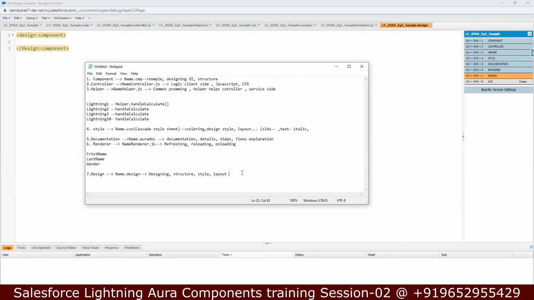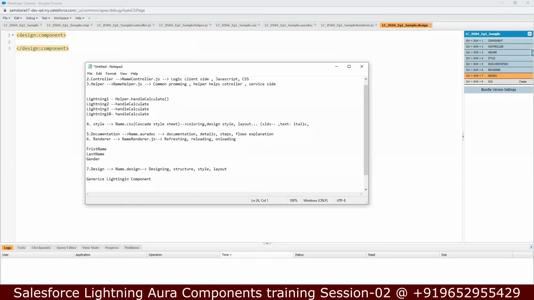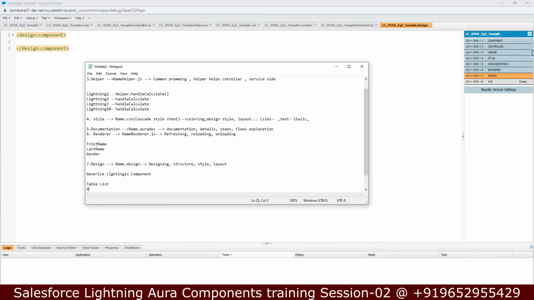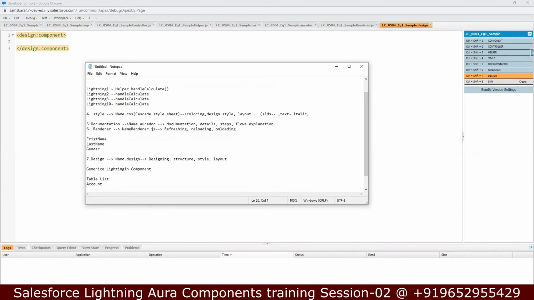In another scenario, let's assume I have implemented a generic lightning component. A generic lightning component is one where, wherever I drag this component, it should give me the table list of all the records. If I drag it on the account, it should show me the account list. If I drag it on the opportunity, it will show the opportunity list.